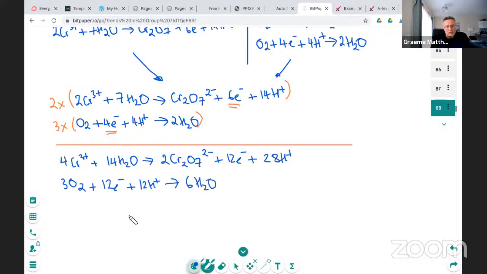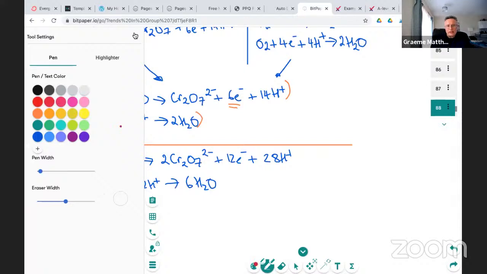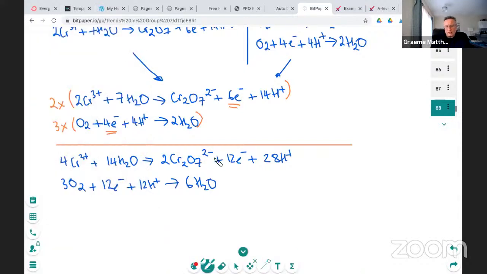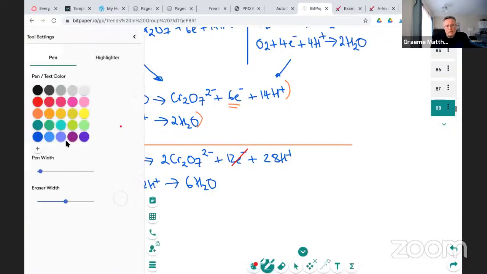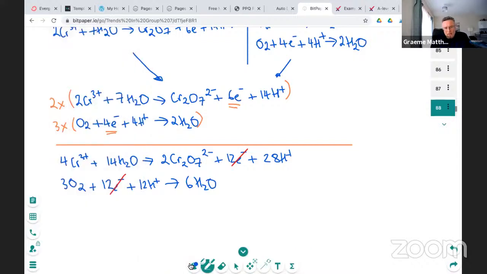So that's how I know I got it correct on the exam. You're doing the exams, you get a bit stressed. You go, look, 12 electrons on the right cancel out with 12 electrons on the left. Good. All right. So now I'm just going to add them together, and then we can simplify down. There's a lot of simplification on this one, okay? So here we are.